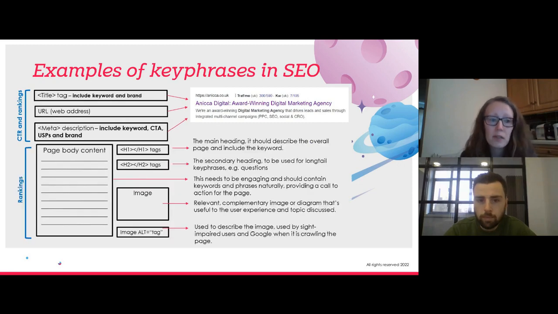And in terms of the rest of the page, it's really important to get your key phrase in all of the right places within the content that's on that page. The title tag and the meta description are key because that's what people see when they're searching for something in Google. So that's going to encourage them to click through to our site if they're searching for a digital marketing agency. But also it's really important to get those key phrases on the page itself as well. They need to be within the body content and within the heading tags on that page.